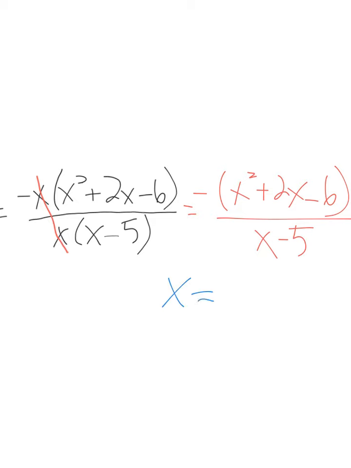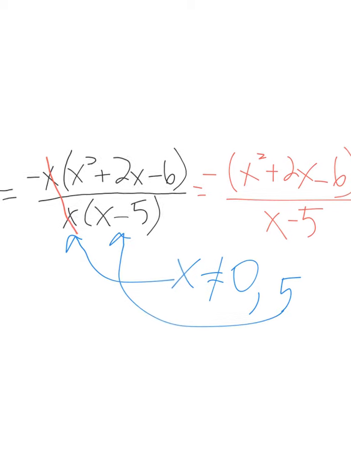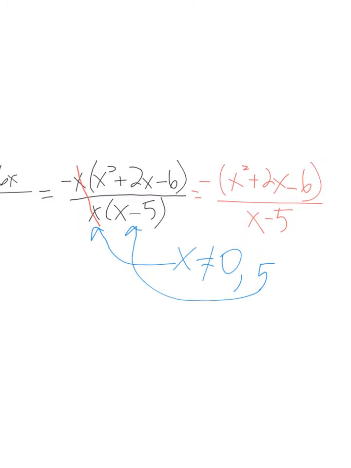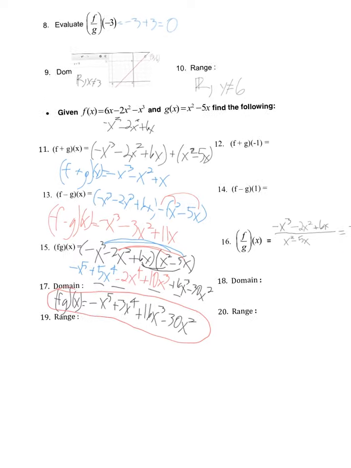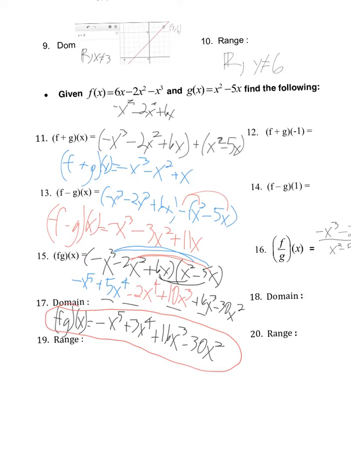Remember, x can't equal 0 because of that. And then x can't equal 5 because of, well, that. Okay, so yeah, we've done all the dividing stuff. Now let's just plug in. All we have to do is plug in -1 into our f plus g, plug in 1 into our f minus g, and that's all the ones you have to plug in. So I'm going to do that off camera.